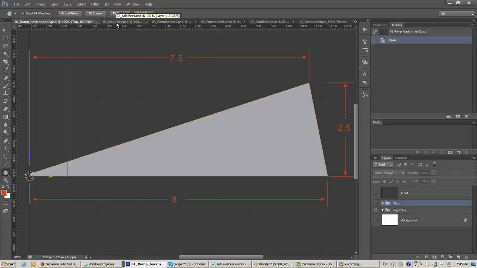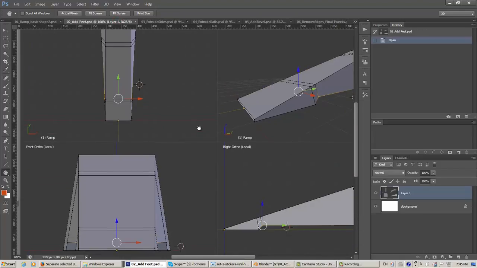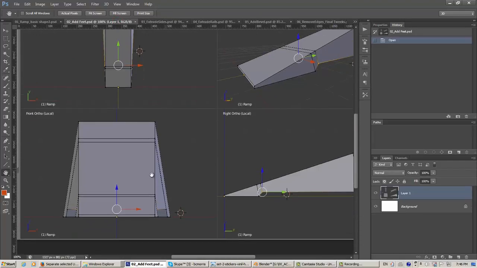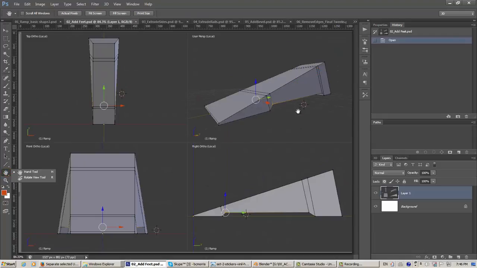And then step two is going to be adding feet to this. This actually doesn't have measurements because it doesn't make sense. I just didn't do measurements. Okay, adding the feet, putting some edge loops in here, and moving this middle section straight up, just so we have some simple feet in here. So that's step two. Step three is we are going to add some edges to the side here.